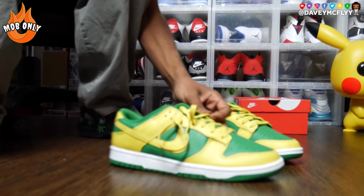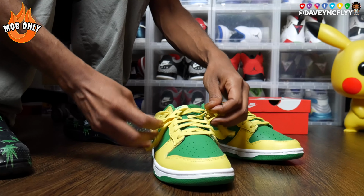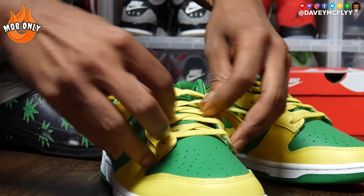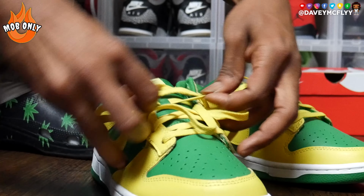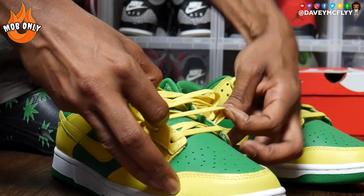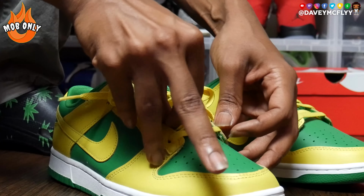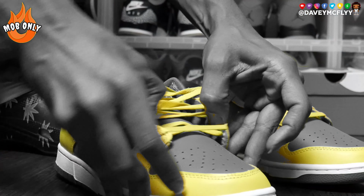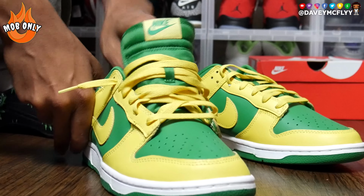We're about to lace up the reverse Brazil Nike Dunk Low today, G. And you know I'm going with a standard loose lace job. You want to rock out how I'm doing. All you got to do is just make sure the lace tips are not touching the ground. Loosen the shoe up around the tension areas. Let it breathe a little bit. As soon as you hit it like that, you looking good, bro.